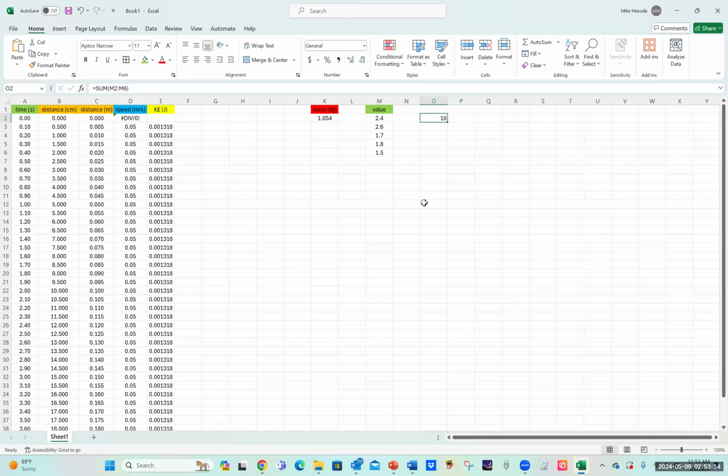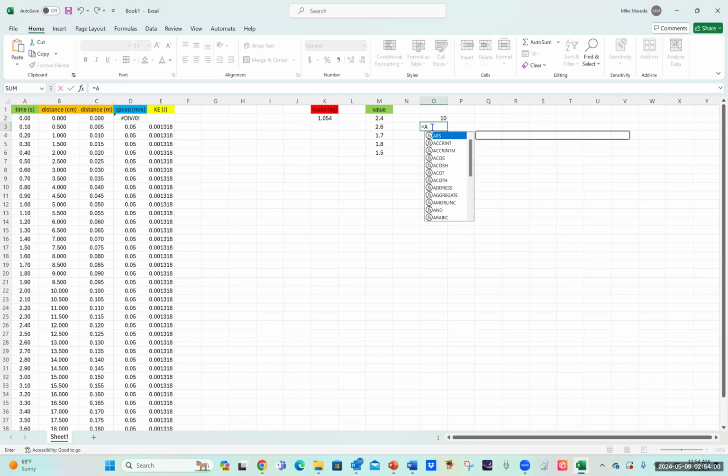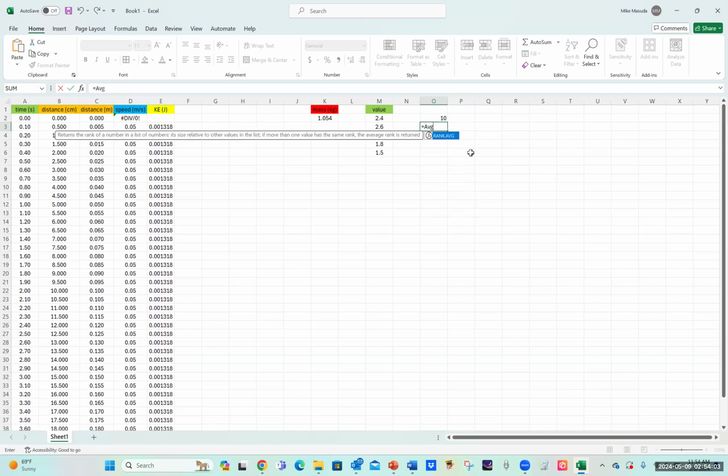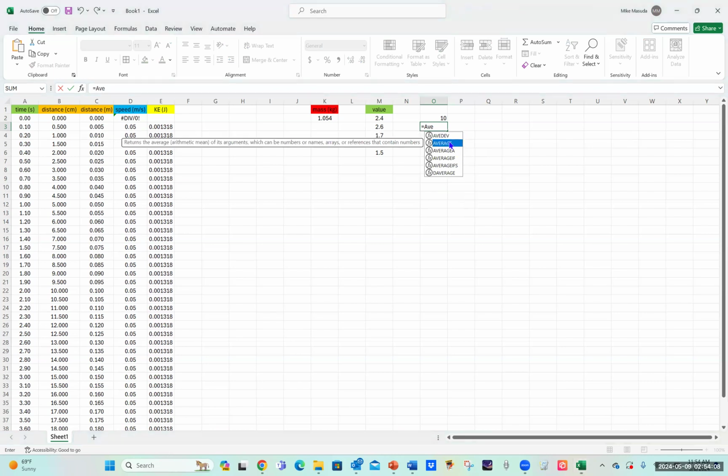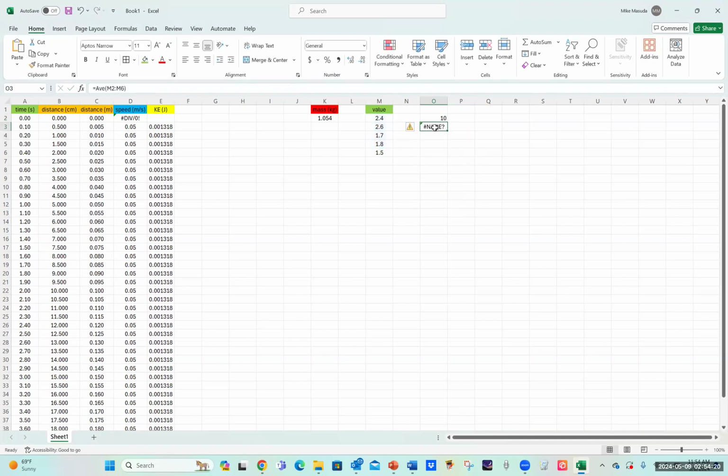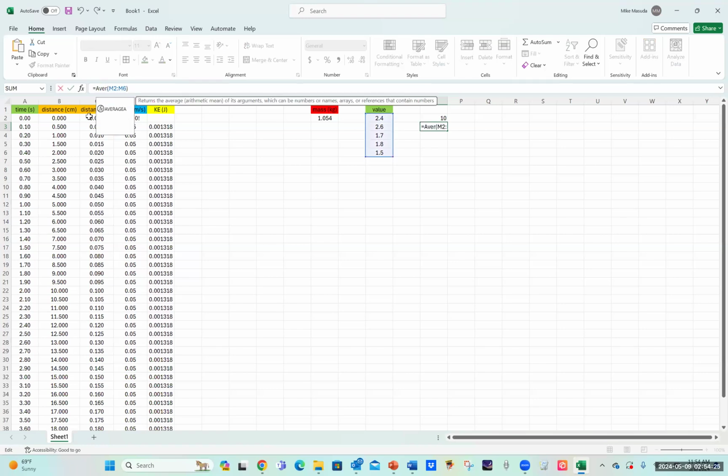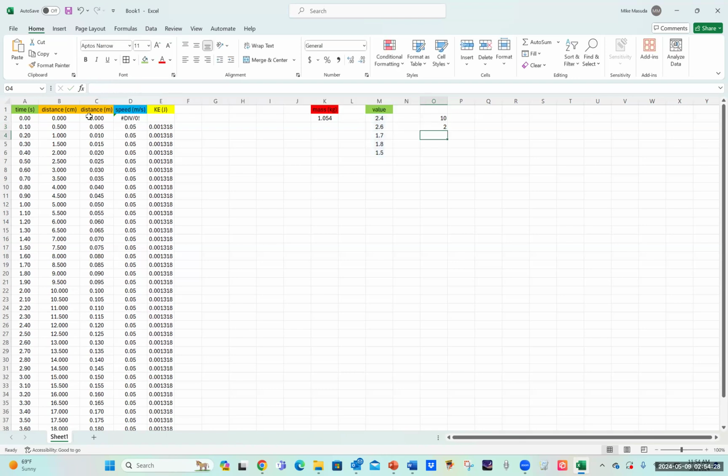You can also do this. You take this, equals, let's see if we can find it. I think it's AVG for average. Nope. Average, there we go. Then open parentheses, select these things here, and close parentheses. I think this will do it. Nope, it doesn't. Sorry, my bad. I thought it would. Maybe you have to type in the whole thing, average. I guess that's how you do it. So it'll take the whole range and average out the numbers, right?